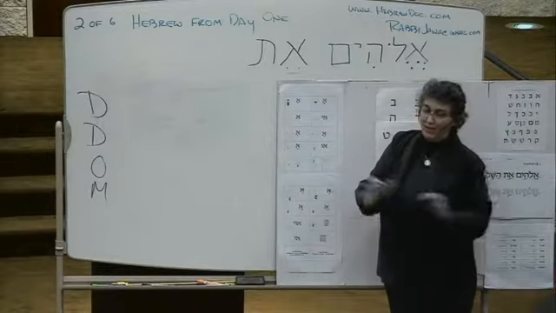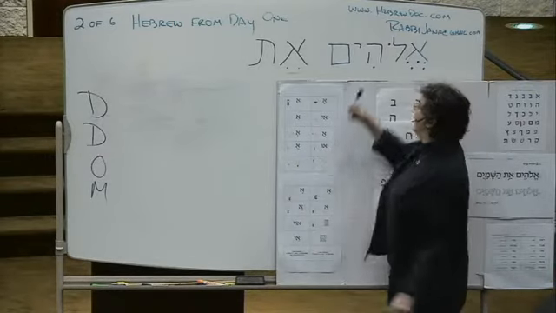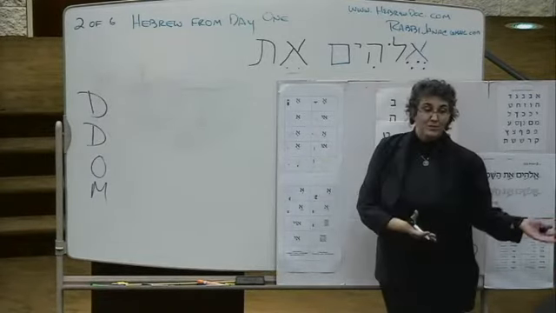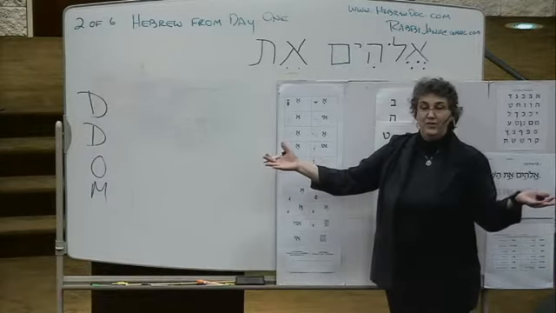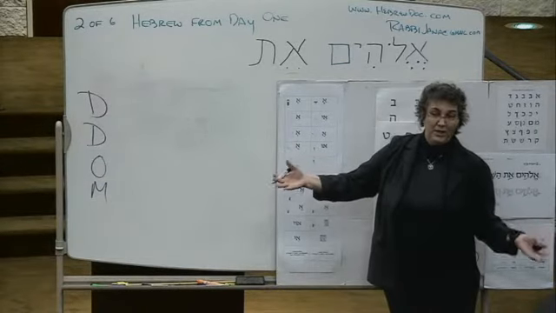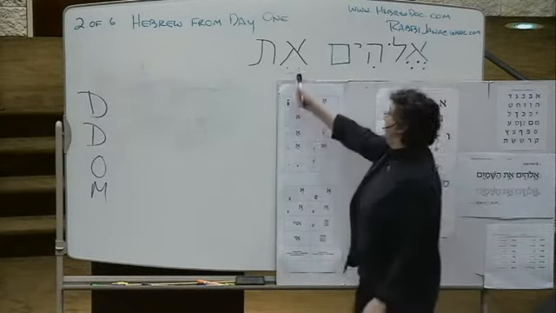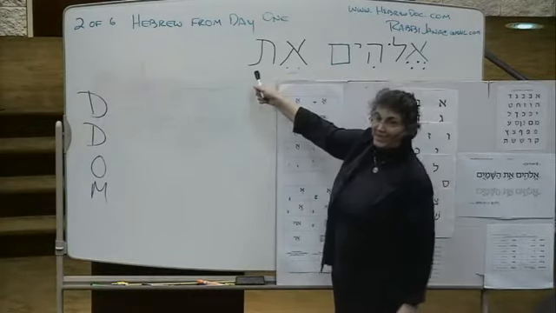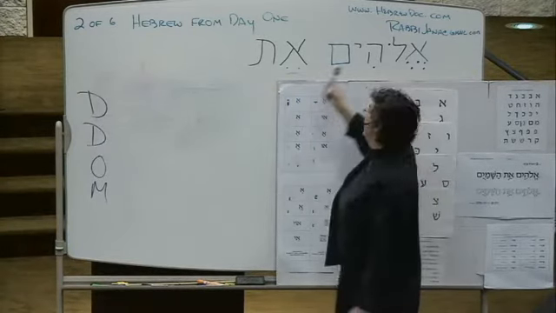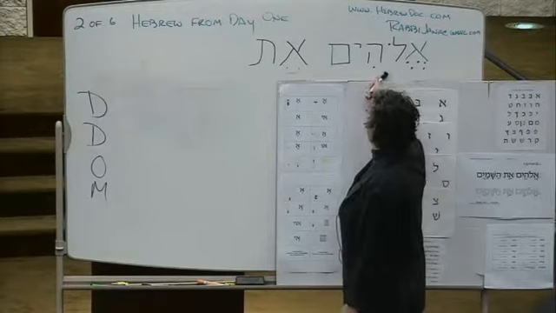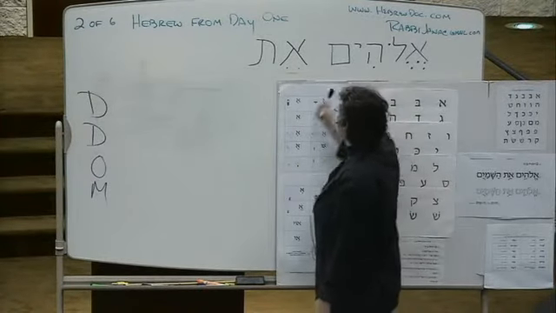The verb was create, we know that, bara, that's obvious. Elohim is a noun. It could be a subject. It could be a predicate. It could go somewhere in the sentence. Which one is it? What was being created or what was creating? If it's not on the other side of the DDOM, then it is not what was created. It was the subject and not the predicate.